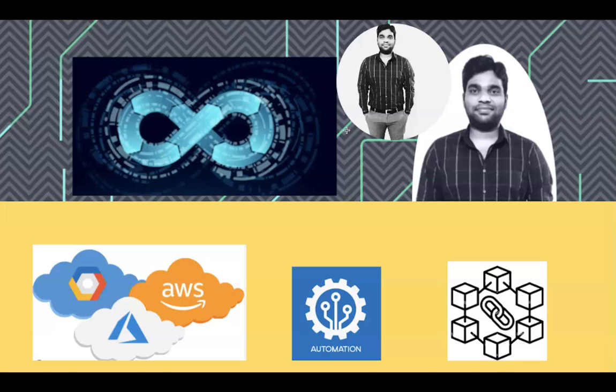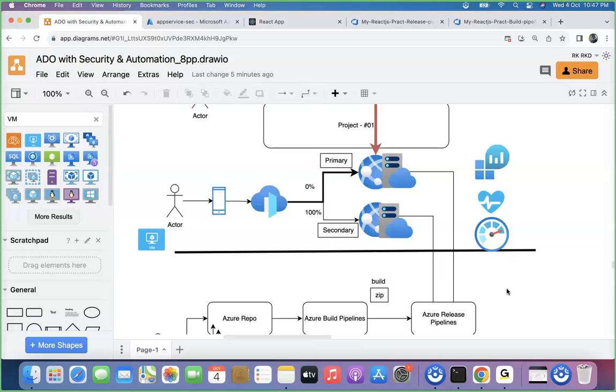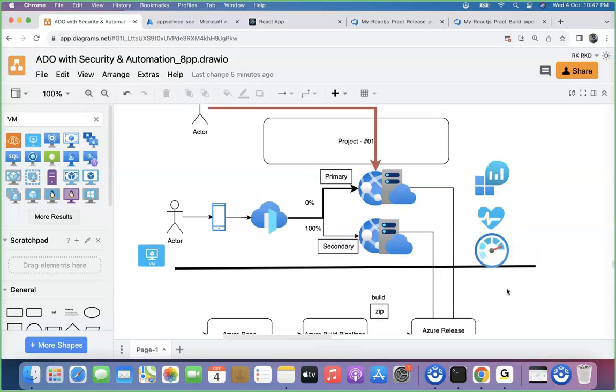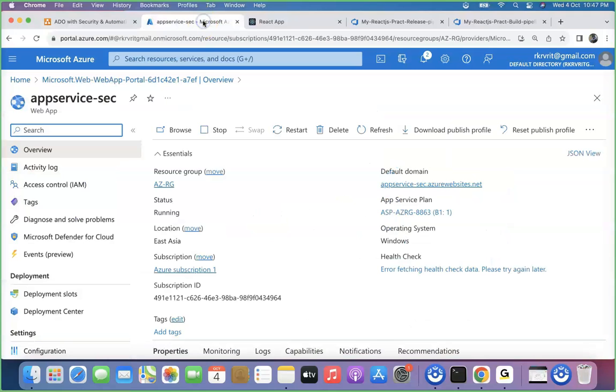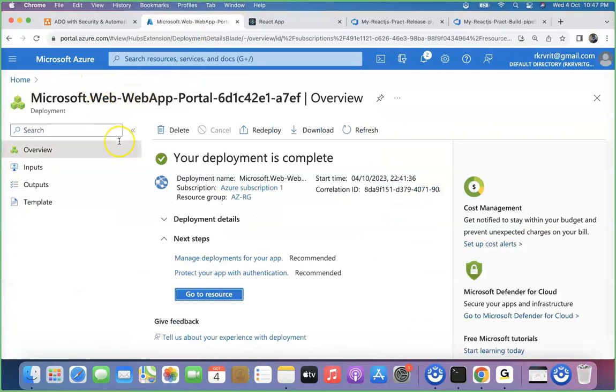Welcome back, team. When it comes to the logging and monitoring team, if you see this particular architecture, I placed a few components already here. What exactly is the advantage of these components? Firstly, let's go one by one. I just want to consider a component here, a component called app service. Maybe let's take app service. Go for the app service team, okay?